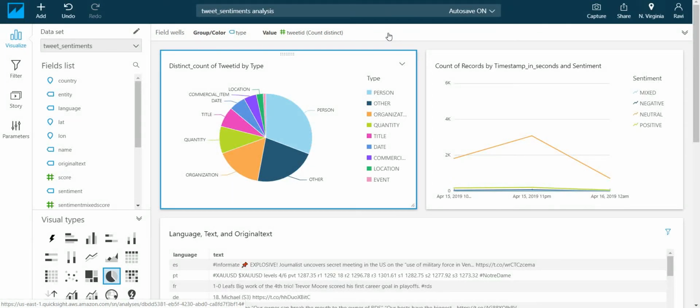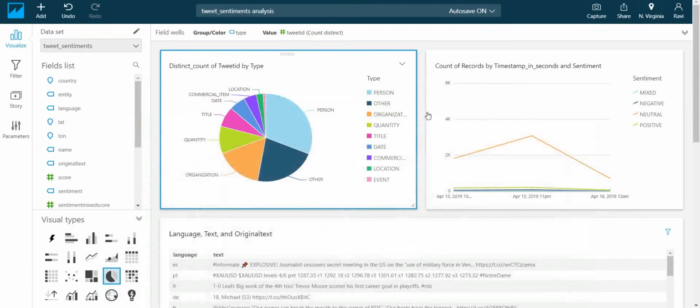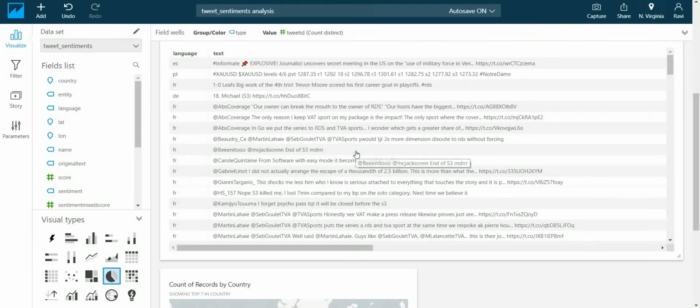So it's a constant real-time pipeline that we have built, and every flow is going here, and at the end we are getting different kinds of tweets. We can see the organization displayed in the form of category, and here is the sentiment analysis of it: how many people are neutral, how many are positive, how many are mixed. And here are some top tweets as well.